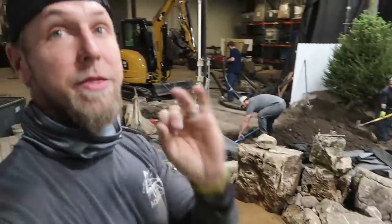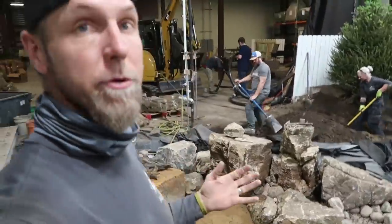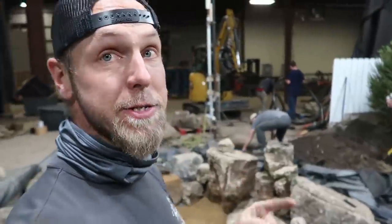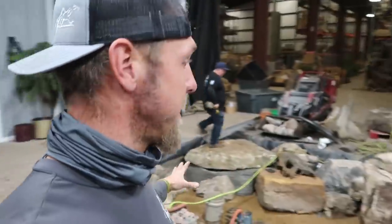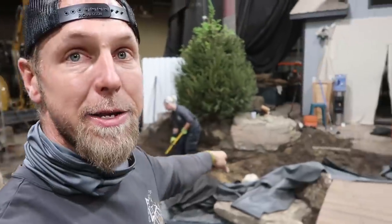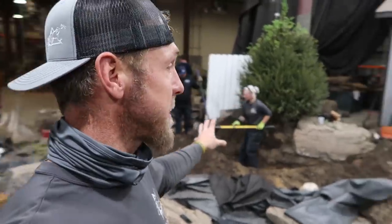Wow, it is day 3 out here and we are just getting rolling. We have a lot of stuff going on today, but we also have a lot of projects that are going to get finished today, which is an incredible feeling because we actually feel like we can breathe a little bit. I love the fact that Tim's EcoStream is really coming together. We have the plumbing that is now being trenched to get installed back behind me where Taylor and the rest of the guys are working.